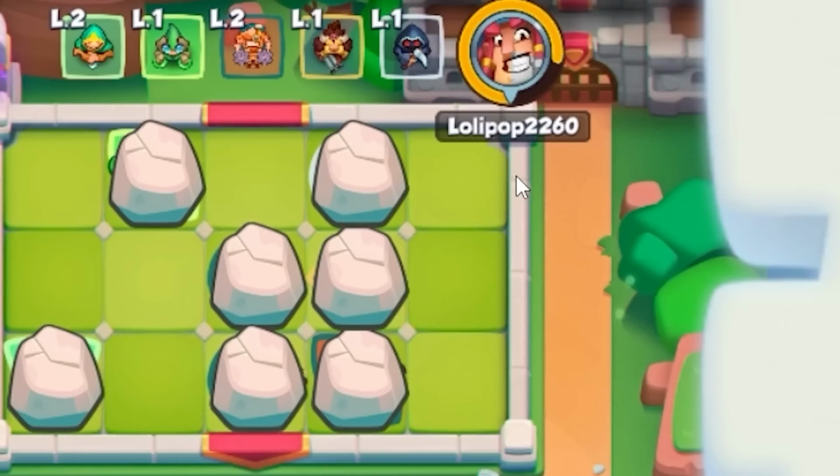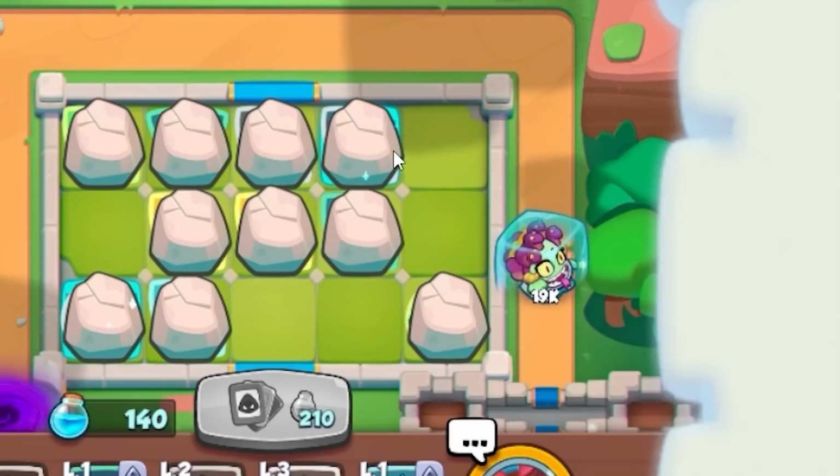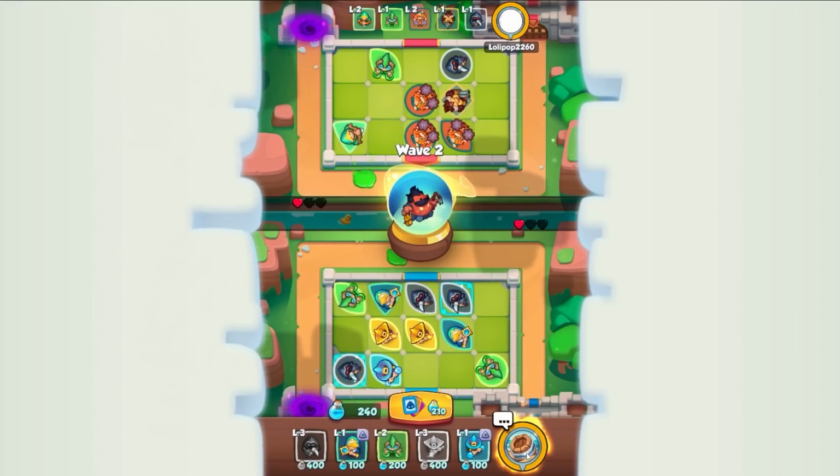Lollipop 2260 is flexing on me with some kind of emoticon. I'm just going to go ahead and let this thing walk in. Not that I have a choice, but you know what? We're good to go now.